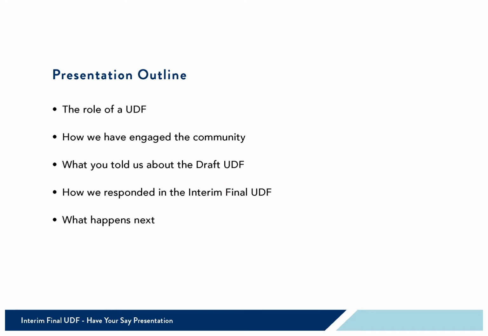This presentation will cover the following: the role of a UDF and what it can and cannot do, including an outline of the process we're following to prepare a final UDF for council adoption and where we're up to in that process. How we have engaged the community throughout preparing the UDF, in order to discuss what the community told us about the draft UDF, and how we responded by preparing changes to the interim final UDF. Finally, it will address what happens next and how you can contribute to this project.